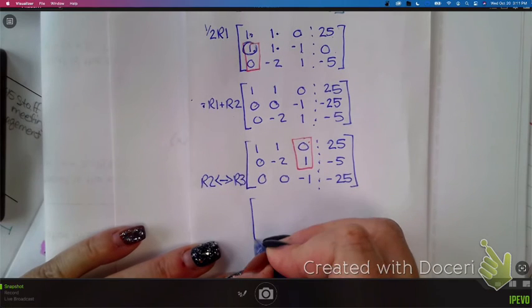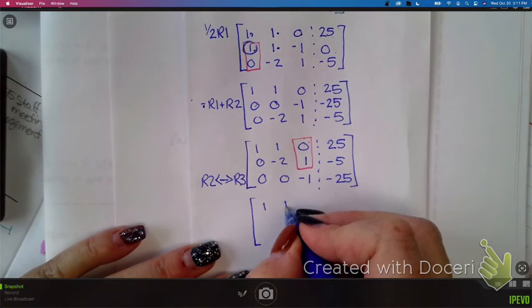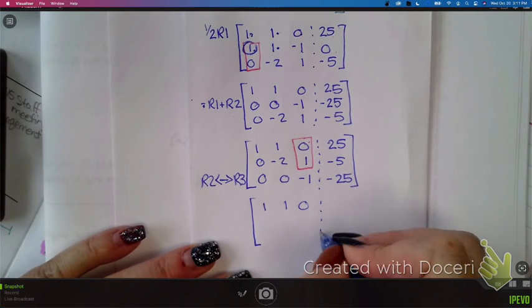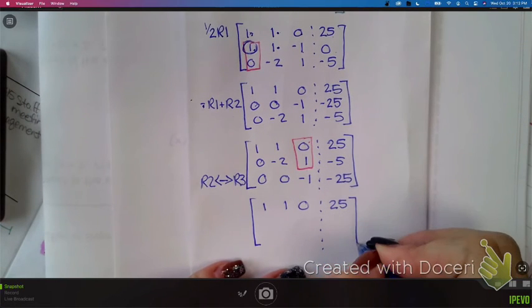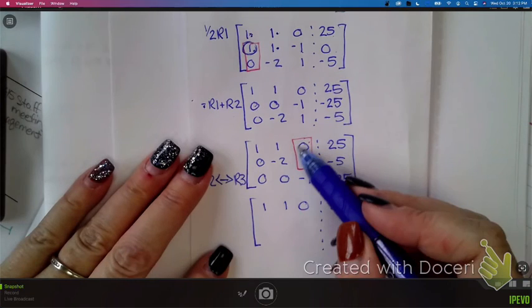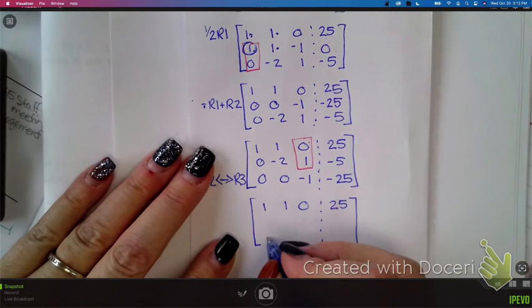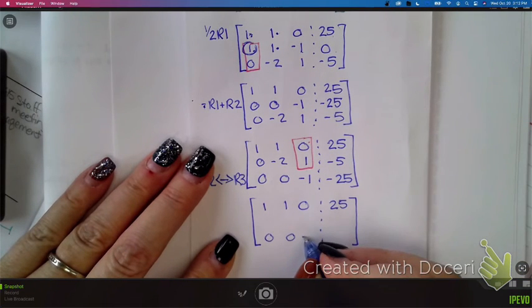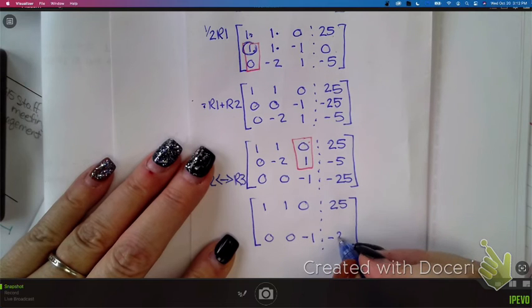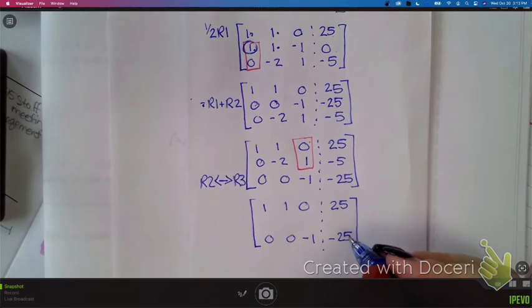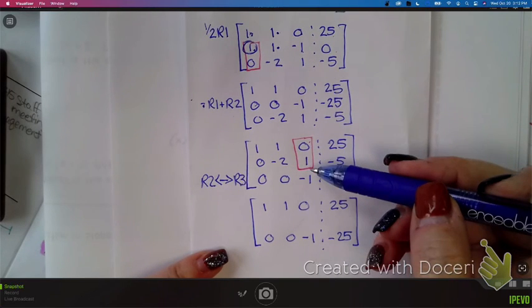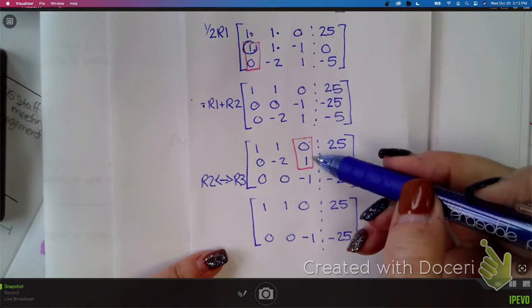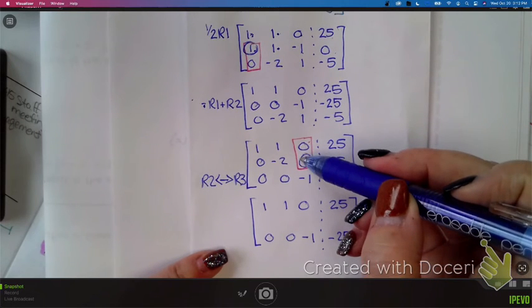Okay, so now I already have the first row done. I'm gonna rewrite it right now, so I quit thinking about it. It's awesome when we can quit thinking about things, right? And we're working on column 3, so we're going to be using row 3. So can I write it? Yes. Because if we use it, we can't change it. You can't change it and use it to change in one step. Not allowed.